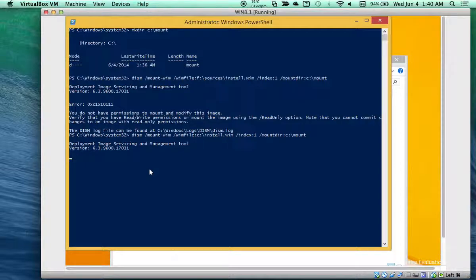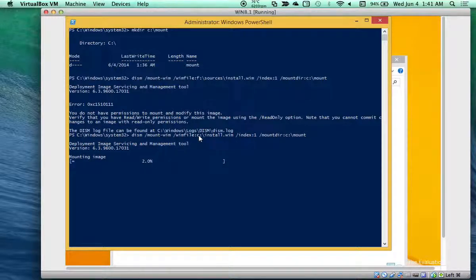Yes. Excuse me? Where did you set the C? The C is in the middle. Look at it, WIM file. Yeah, remember I was trying to do it on my drive E, but because I don't have read and write permission, that is why I decided to take it to drive C. So right now, I'm mounting it into that folder.